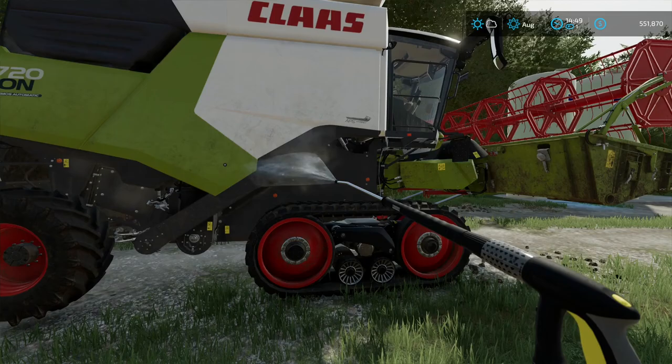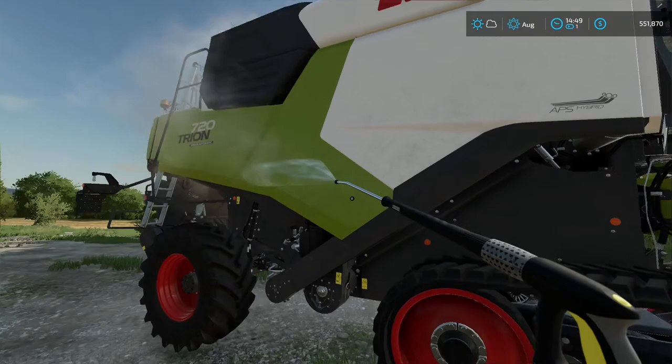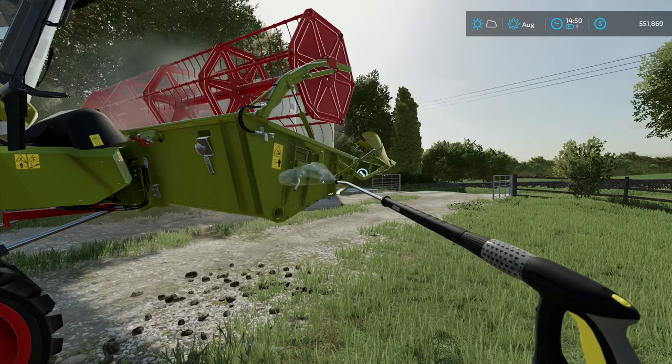Spray off all the gunky stuff so she looks kind of pretty again. She needs to be painted, but I'm not spending $65,000 to paint. I don't care if the paint wears off. Not gonna happen. Didn't paint them on the farm, we ain't painting them now. I gotta get my joystick hooked up to where I can use this.